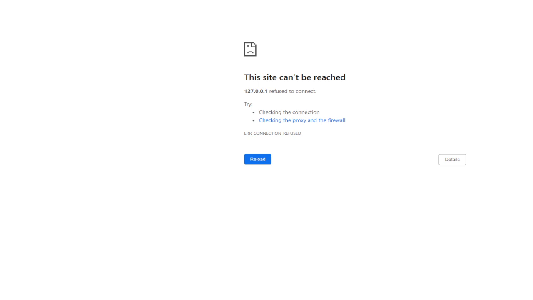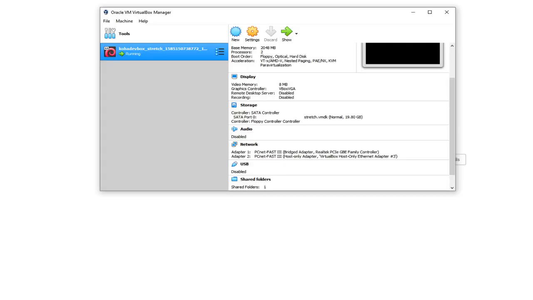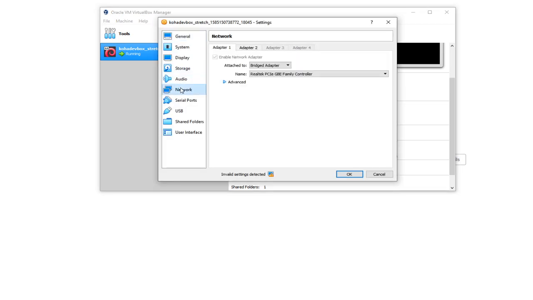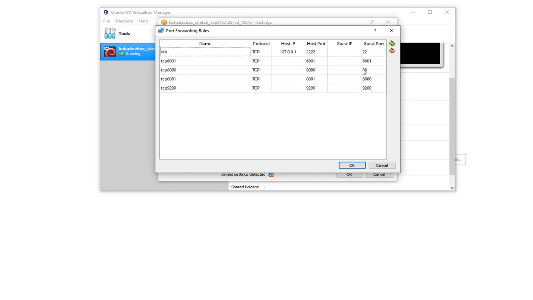Oh, okay, wait. Nope, okay. Now it just refuses to connect. Network, bridged adapter. Net. Because that's what it was set before. Port forwarding.